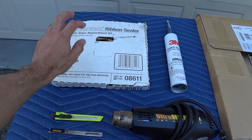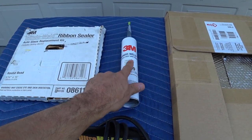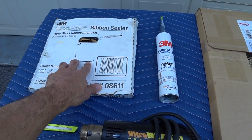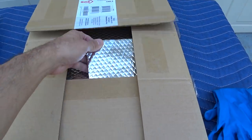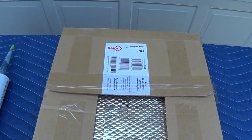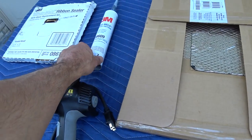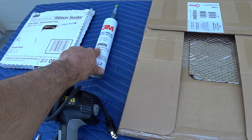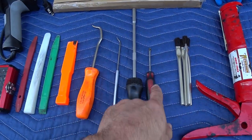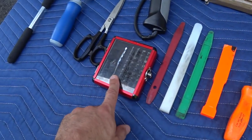The first key ingredient is a box of 3M Window Weld — this stuff will last you years and you can do every car in your household. The other 3M product is 3M Window Weld in liquid form, used for different techniques and applications; you'll want to stick with the ribbon form most of the time as it's easier to apply and less messy. Then there's a butyl soundproofing material similar to Dynamat — I found it cuts and is more flexible than Dynamat and much more affordable. You'll also need a caulking gun, rubber gloves, and a tough solvent to clean your hands.